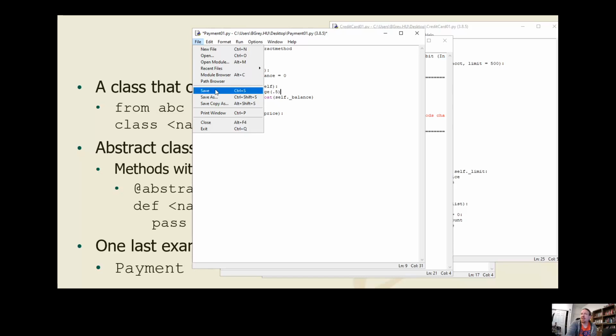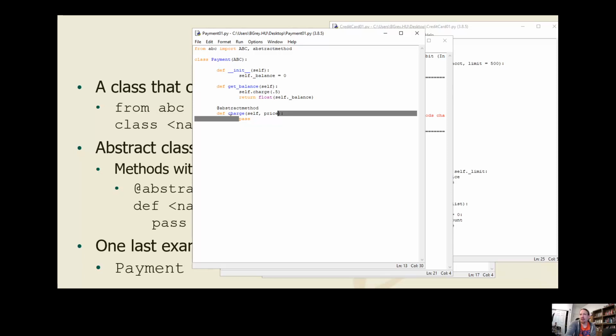This might not make sense in the paradigm that we were talking about, like, oh, looking at the $20 bill makes it worth $19.50. That doesn't make a whole lot of sense. But to give you an idea from the credit card standpoint and from just the raw functionality standpoint, even though charge is not defined at this level, we can say, hey, I know that charge is going to be needed here. And I can say, cool, that's saved.